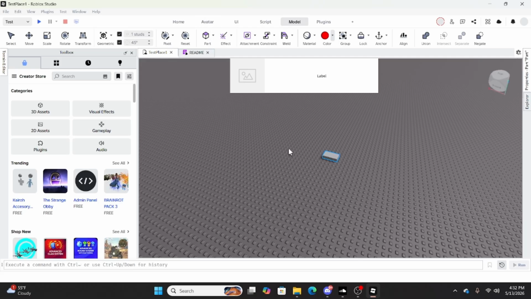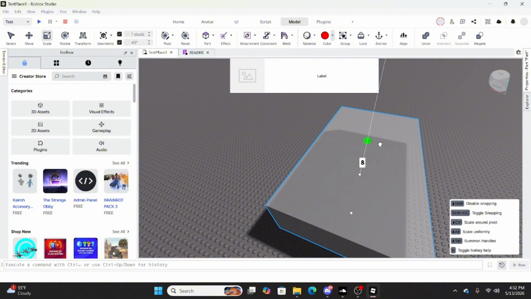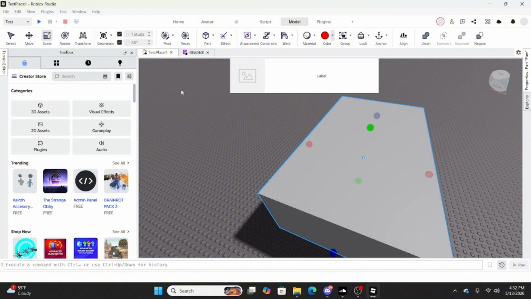So say I grab a part. I'm going to go ahead and scale this to be a big box. Once I do that, I'm going to grab another part. So now I've got this part.